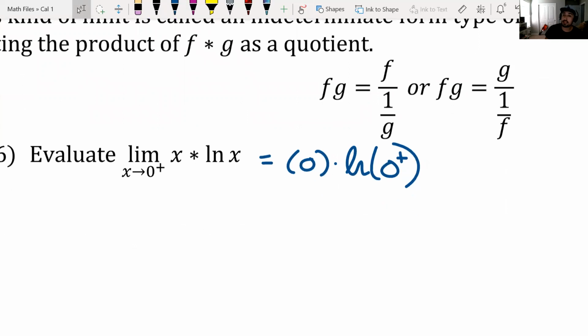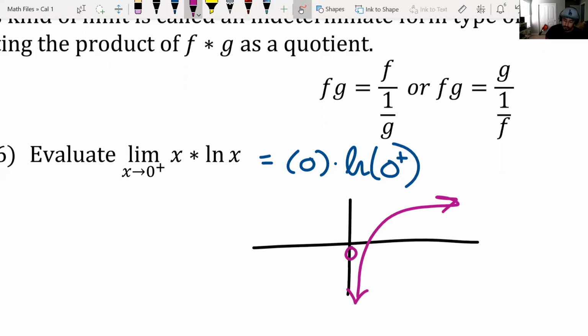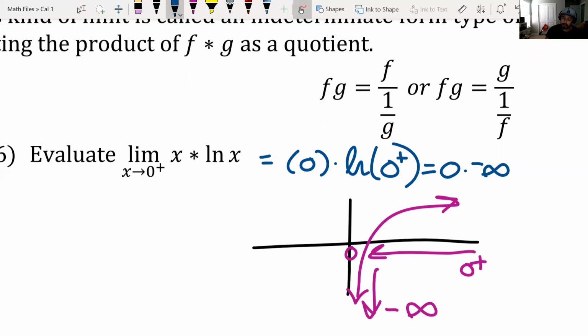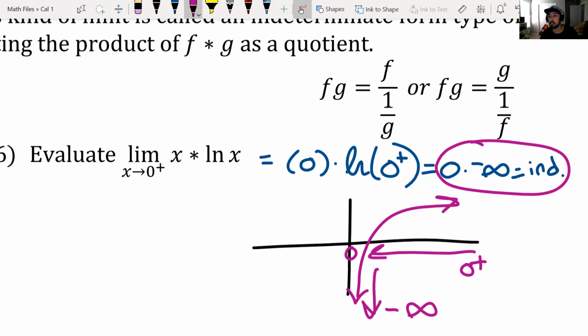Because if we are approaching 0 from the right on the natural log function, if I were to draw the natural log function again, the natural log function looks like this. And here's 0. If we are approaching 0 from the right side, this tail is headed towards negative infinity, which means this becomes 0 times negative infinity, which happens to be indeterminate, okay? Because it's 0 times negative infinity. So that means if we get an indeterminate form of 0 times infinity or negative infinity, we get to use L'Hopital's. Okay.